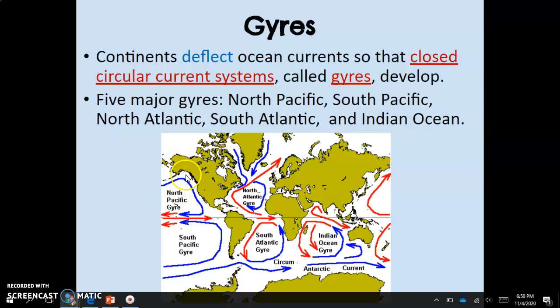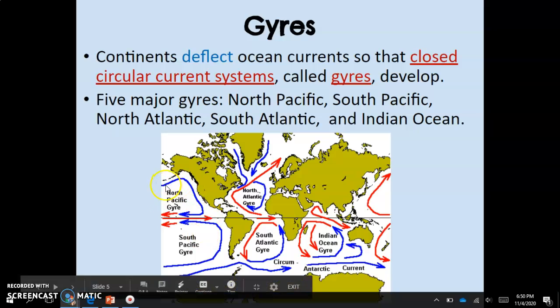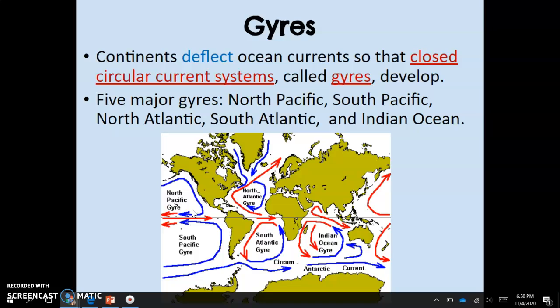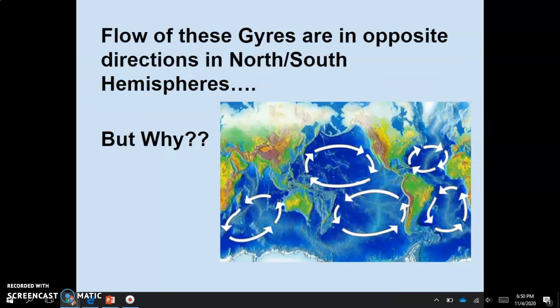Particularly here in the North Pacific, there is a place where the currents slow down and the movement kind of stops, and so there's a lot of plastic that just floats out here in the ocean, and it's actually called the Great Pacific Garbage Patch. We'll talk about it when we get there, but there is a really interesting documentary on Netflix if you guys ever want to take a look.